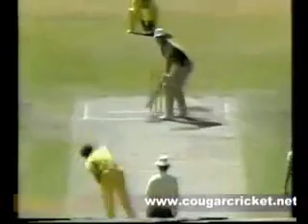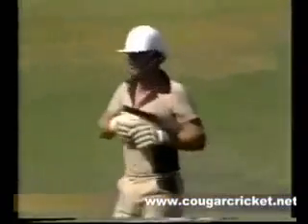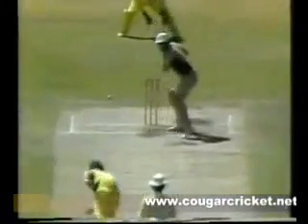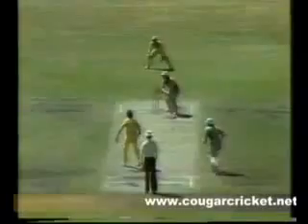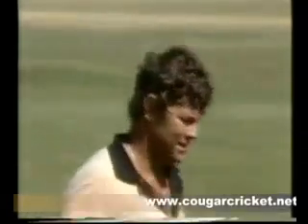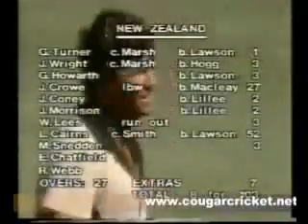Here's Lawson. Cairns gives himself a bit of room and hits it straight to Steve Smith at point. A slower delivery there from Geoff Lawson, and not only are his figures still looking as impressive, they have been improved upon. The crowd don't really know whether to be pleased or sorry. I think they're pleased in the long run as the dangerous Cairns just squeezes that out to Smith at cover. It had to come to an end — all good things come to an end. It's been a most impressive display of hitting by Lance Cairns, caught at cover by Smith off Lawson's first ball. So the eighth wicket is down for a hundred and three.